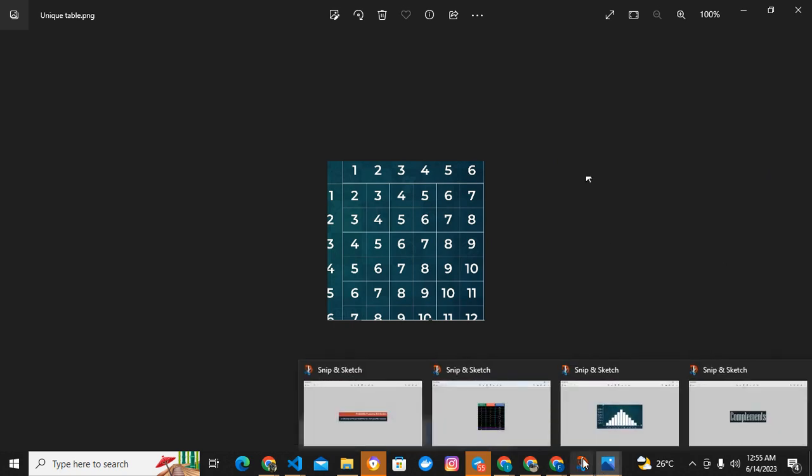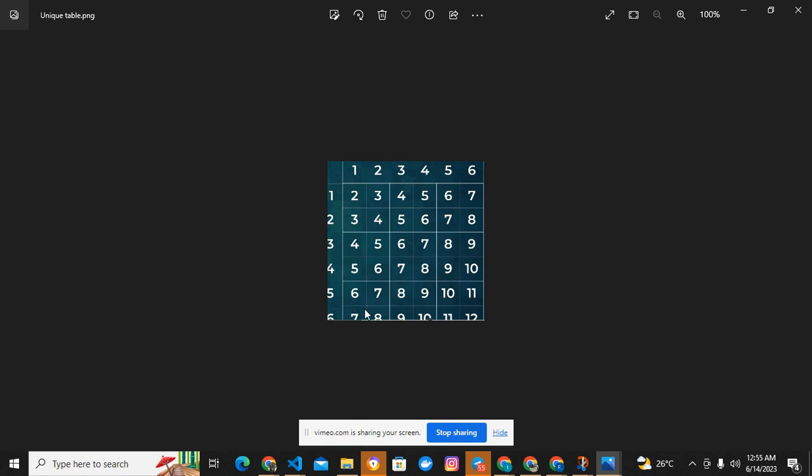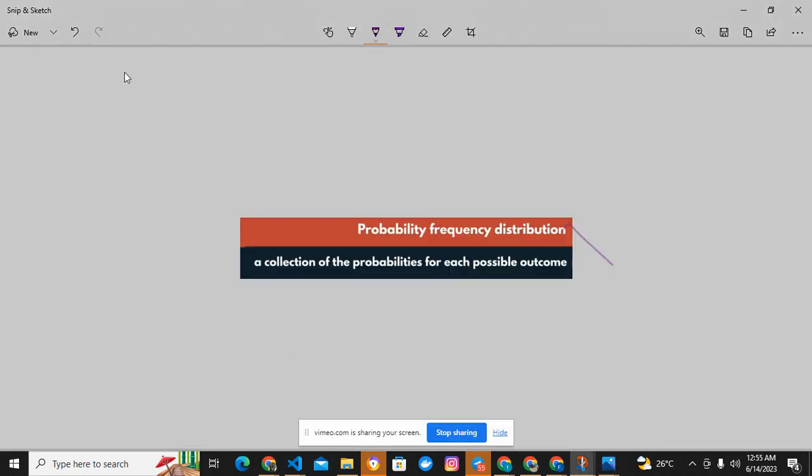Let me see if I can do that in practical. This is what I'm saying. Because 7 occurs from this table here 1, 2, 3, 4, 5, 6, 7 occurs 6 times. So to get the probability of 7, when you throw 2 dice, the probability of the sum of 1 die and the other die giving you 7, P of 7, will now be what? Because it occurs 6 times.